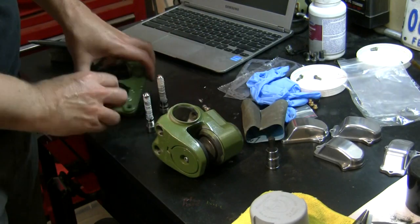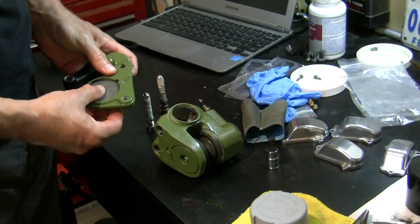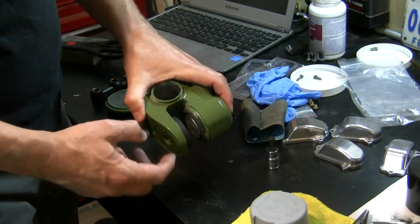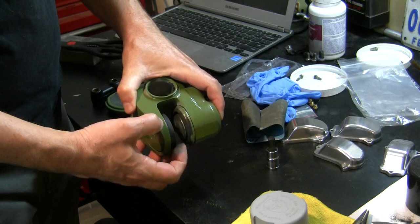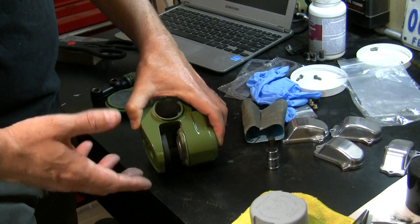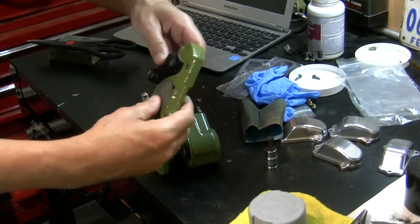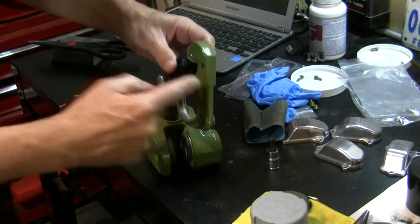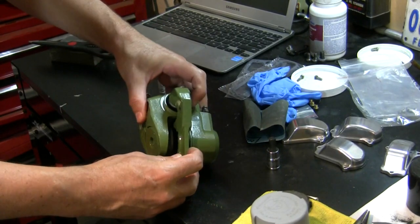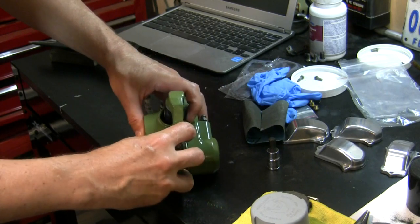You want there to be the ability for this to be loose in here, but snug. On this pad it doesn't matter so much - it really becomes a rigid part of the caliper as a whole because of that bolt, so not as critical. The direction of this pad - this assembly can only fit in here one way. There's no other possible orientation for this.